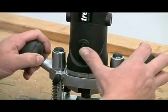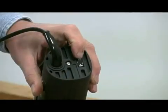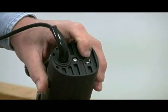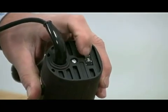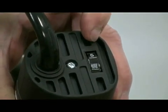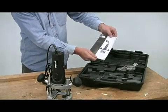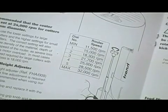The on-off switch is positioned within easy reach, an important safety feature, and the tool has variable speed control on this knob here. The T4 has a range from 11,500 RPM to 32,000 RPM. Generally, the smaller the diameter of the cutter, the faster you can go, but it's better not to exceed 25,000 RPM for routing work. A handbook gives clear information about the precise speeds at each of the speed dial settings.